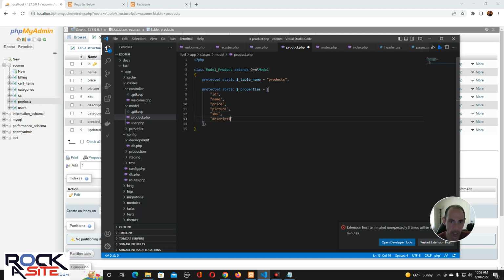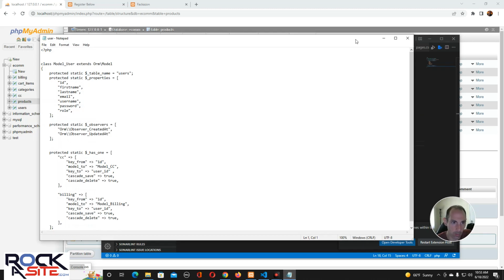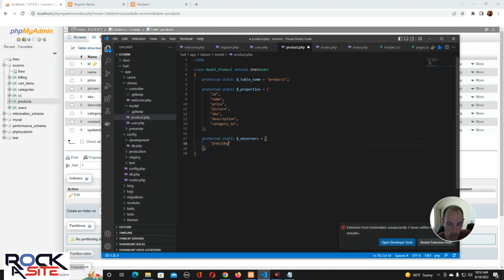SKU, description, make sure you spell them right, and category ID. And now it knows those are the properties. And then again, we're going to do the protected, static, observers. And we're going to go ORM. I always forget. ORM observer. Always double check yourself. Otherwise you get weird errors.